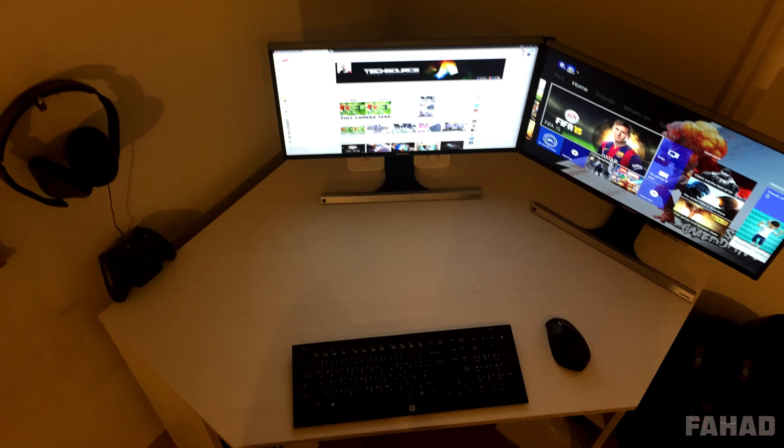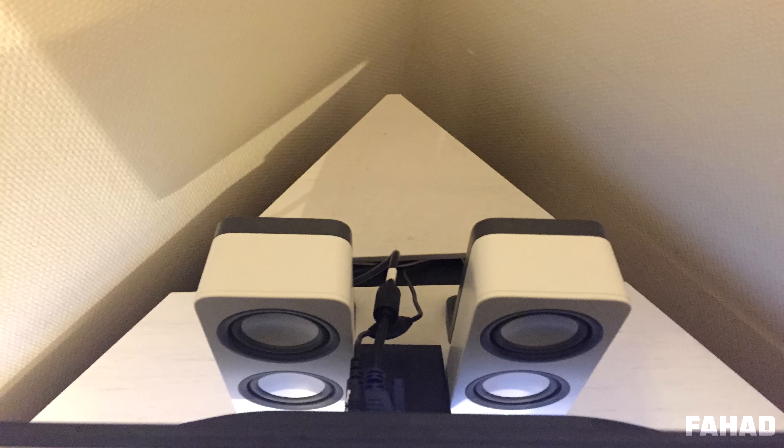I'll leave a link to the full parts list down below. I like that he's next to a window, but since it doesn't have any blinds, doesn't that sun glare bother you while gaming? Which takes me to my recommendations — obviously I would recommend blinds. Also, an ATH headphone hanger on the right side of the table would really clean up the desk and give you a place to hang your headphones.